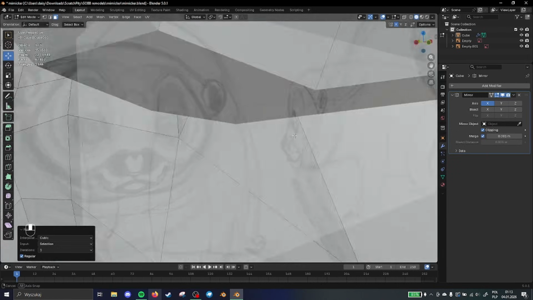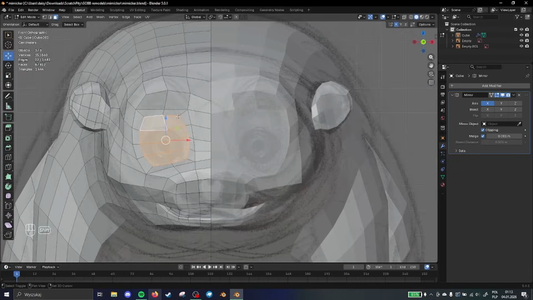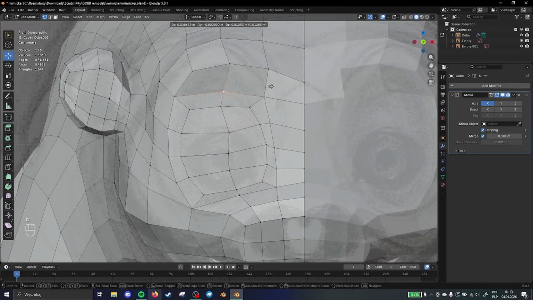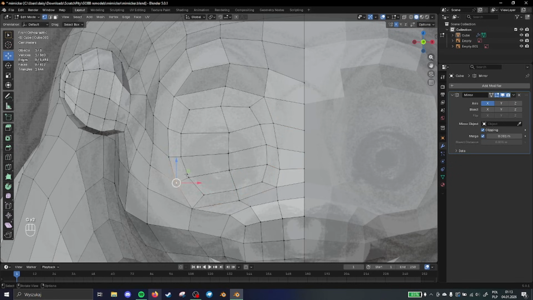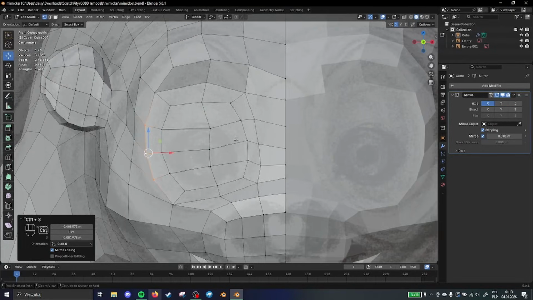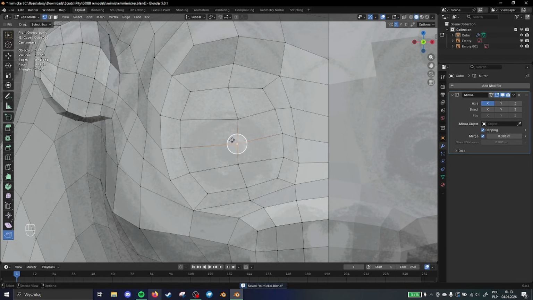Just relax. We just reposition these vertices so it's smoother. It's kind of funny, but now you're gonna go into rip region and oh, that's the wrong one.